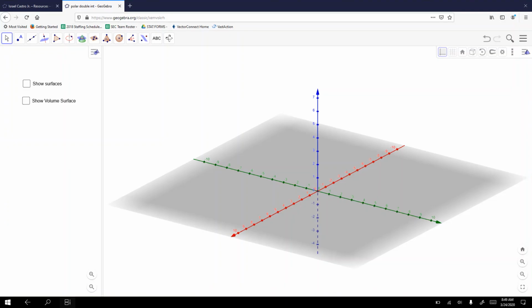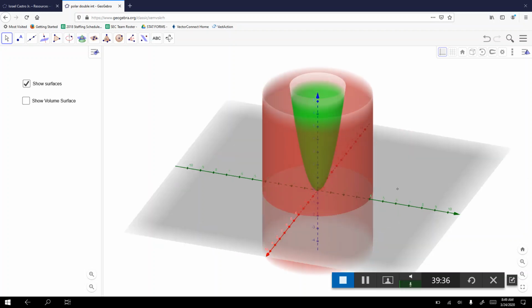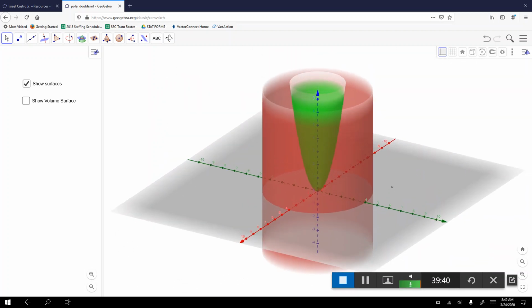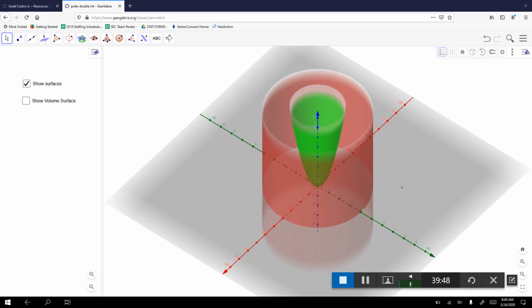So, again, with most of these visualizations, I have GeoGebra applets for them. This one can be found on the GeoGebra homepage that I have for us. So here's where I want to show the surfaces. Here we have a cylinder, which is denoted in red, which was x squared plus y squared is equal to 16. And we have this paraboloid, which was given by the equation z is equal to 2x squared plus 2y squared.